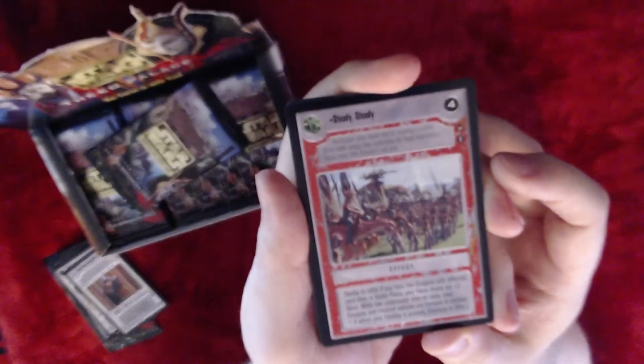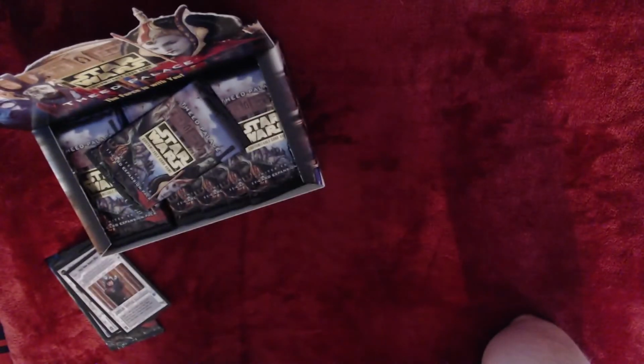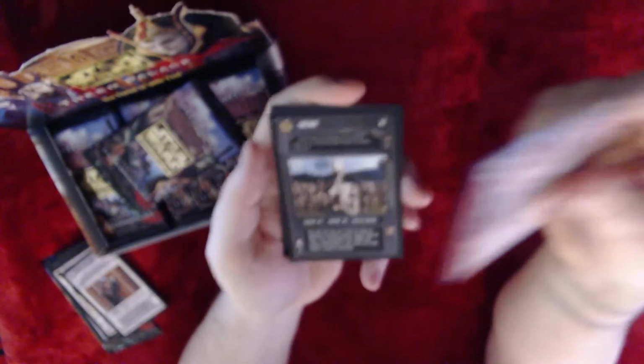We have an effect, Steady Steady. Deployment table. If you have 2 Gungans with different card titles at battle planes, your force drains are +2 there. While 2 underwater sites on table, your Gungans and creature vehicles are immune to attrition less than 4, or your Famba is present, immune to alter. Pretty nice.